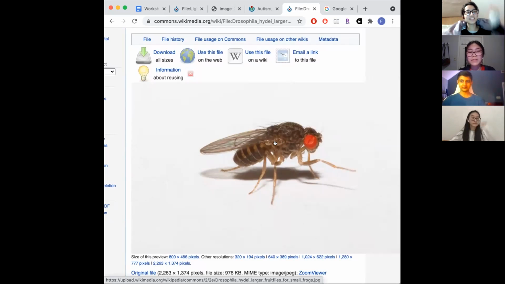I'm writing about fly sleep and waste clearance, and I tried to type that in as well, but most of them were graphs, so I'm not sure which one to choose. Should I just focus on the fly or choose a clear graph? If you can find a clear graph, that might work if it's relevant. Yeah, I would say you could.